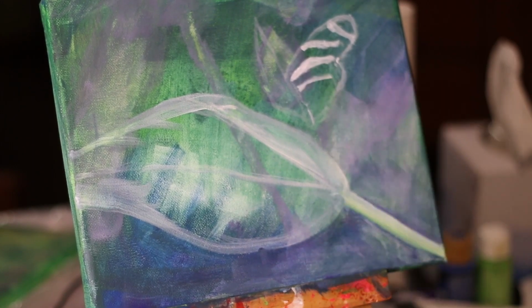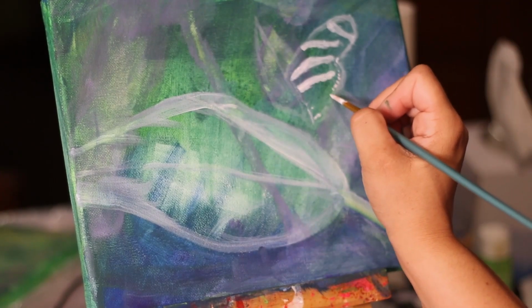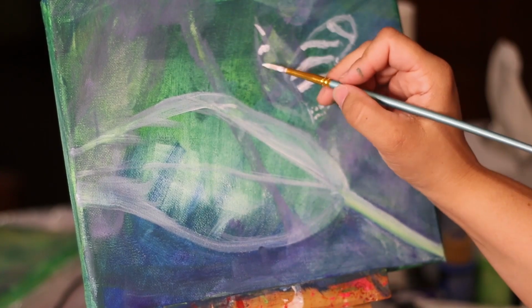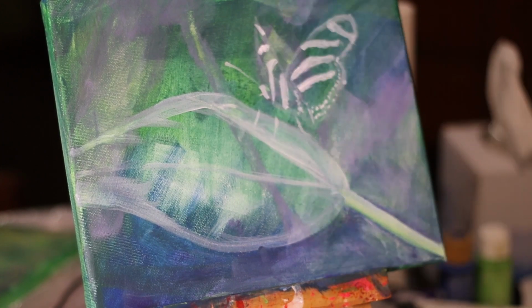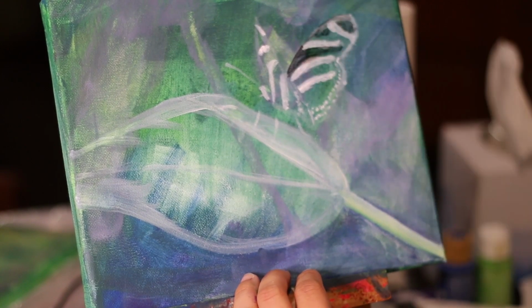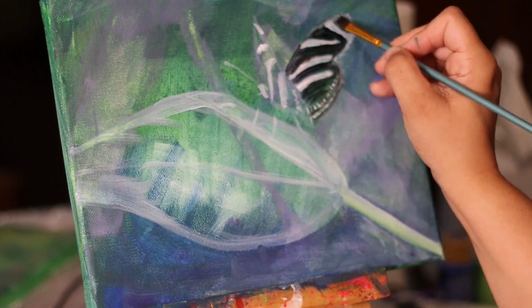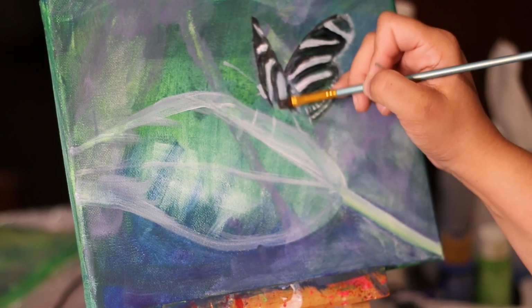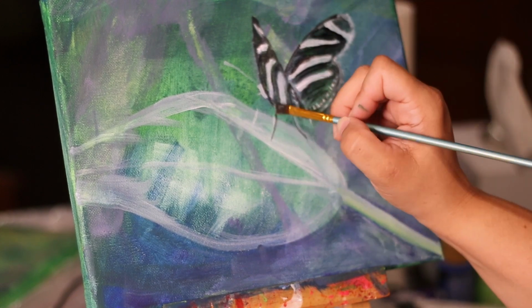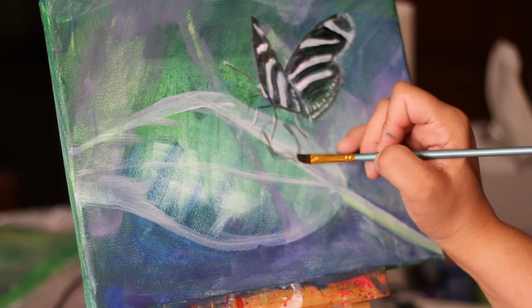I didn't name them. So on this butterfly, I paint in the white first. You will see on the next butterfly, I paint in the black first, which I was just experimenting with different techniques. You could do it either way. I feel like doing the black first was a little easier. Be very careful when painting in the legs with a flat angled brush.